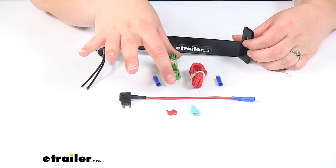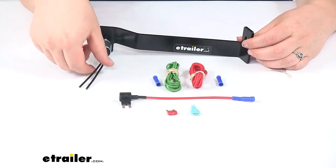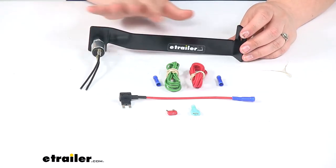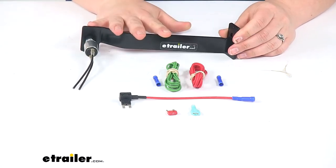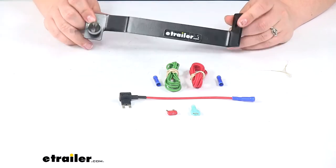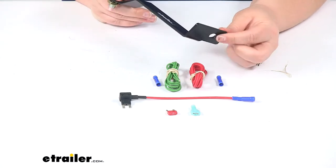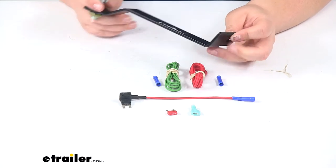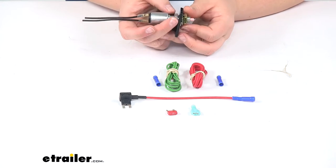The other wire, the green bundle, will go to your brake controller and operate as your brake signal. This is a 12-volt application. The bracket is custom designed to fit the Mercedes-Benz and Freightliner Sprinter for 2010 through 2019, 2500 and 3500 models. There should be an existing bolt that this connects to — back off the nut on the stud, pop the bracket on, and tighten it down.